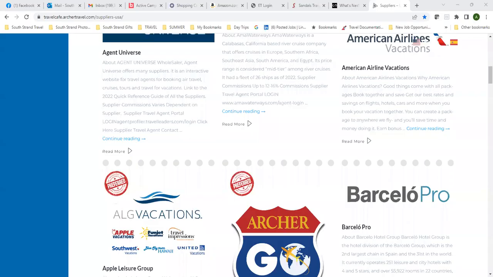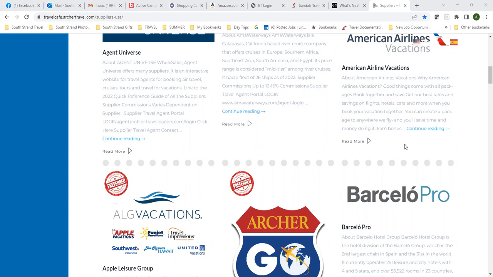So what I wanted to show you, I'm going to share my screen. You said you want to book flights and a hotel from China to BWI. So the first thing I want to show you is you need to go out to Travel Cafe and make sure that you are registered for Expedia TAAP.